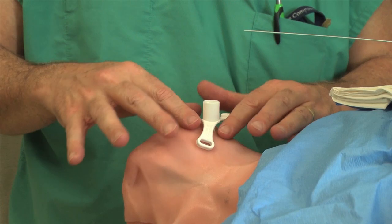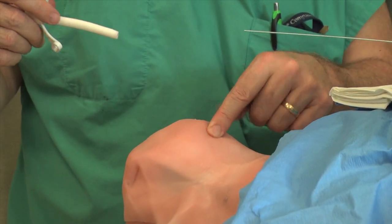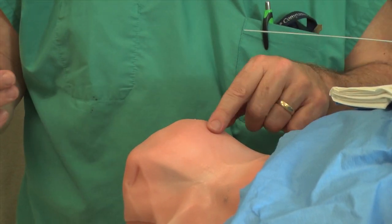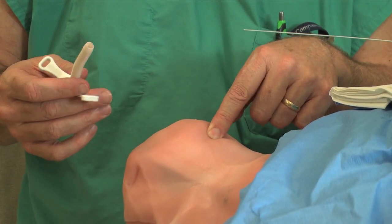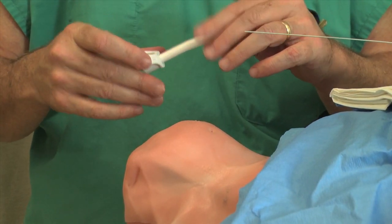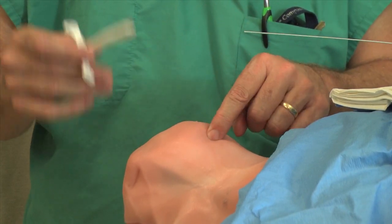It's worth practicing this in a simulation center a few times so that, goodness gracious, the day comes when you need it, you don't hesitate. Sometimes people freak out — they'll never heal. If you pull this thing out, this hole will heal in about six weeks or so. And plus, you're doing this to save the person's life, so don't worry about the fact that it's going to be a little bit messy. That's it for the surgical airway — I hope you never have to do it, but good to know and good to have this arrow in your quiver in case it should ever happen.